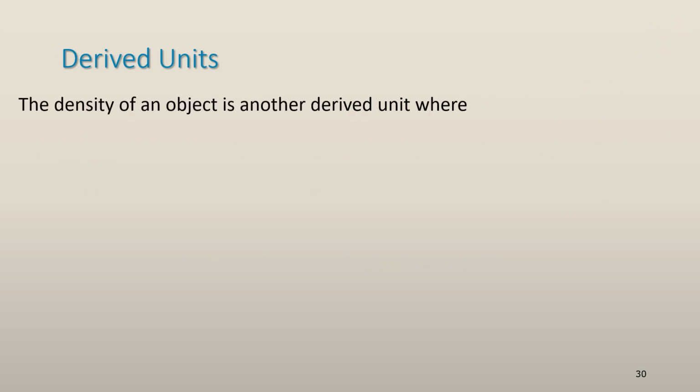Density is another derived unit. So let's talk a little bit about density. You may have heard of it before. I'm sure you've heard that things that are more dense will sink and things that are less dense will float. But what is density? Density is defined as the mass per unit volume.